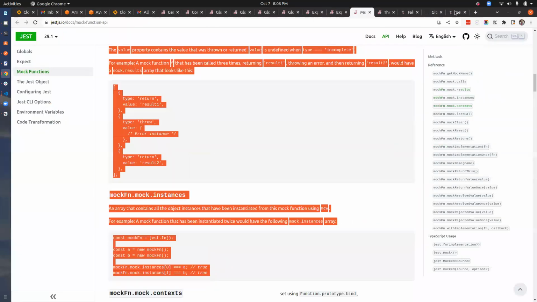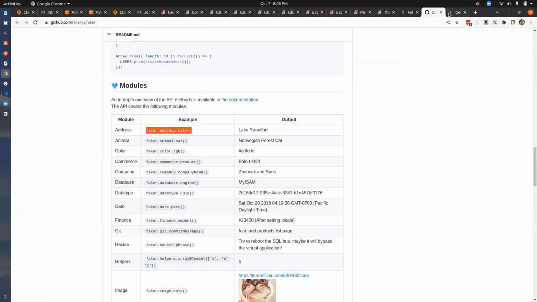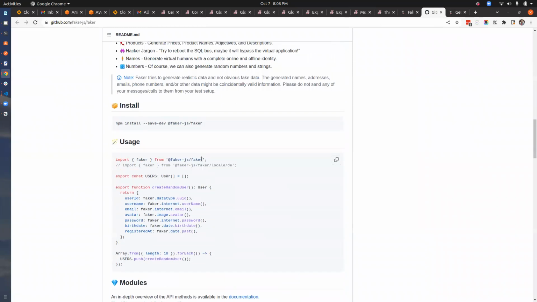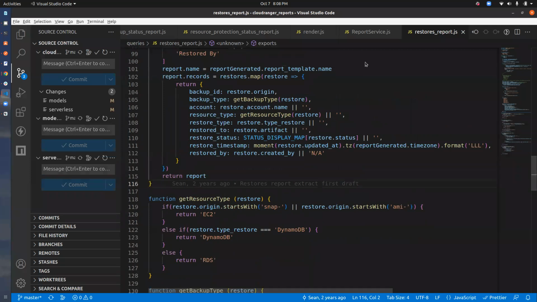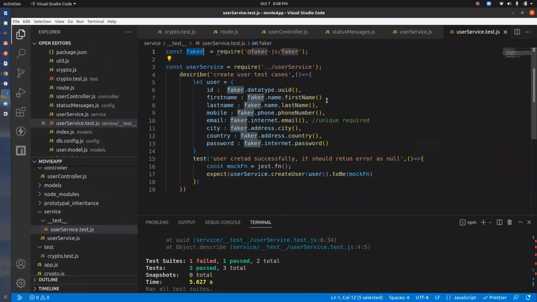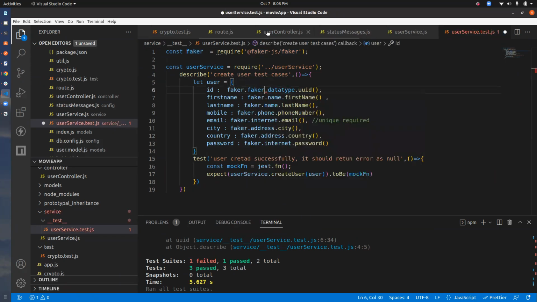So I guess the mistake we made was, see, we are destructuring faker from faker, right? So this is nothing but an object itself. So we need to do it like this, right? Faker dot faker.